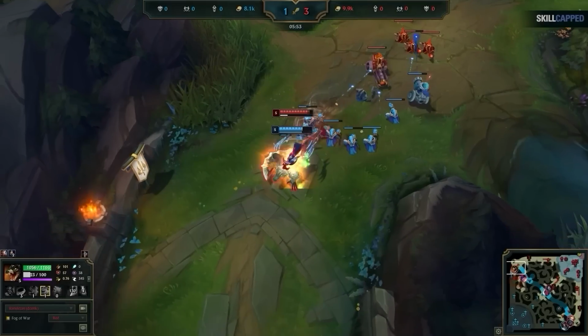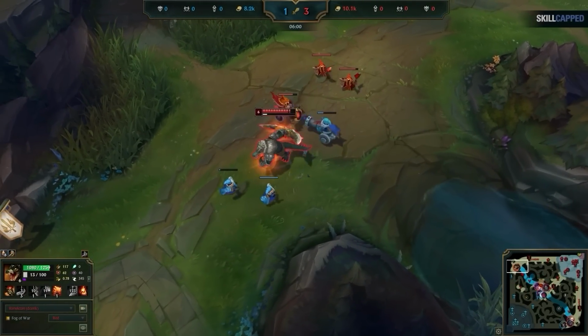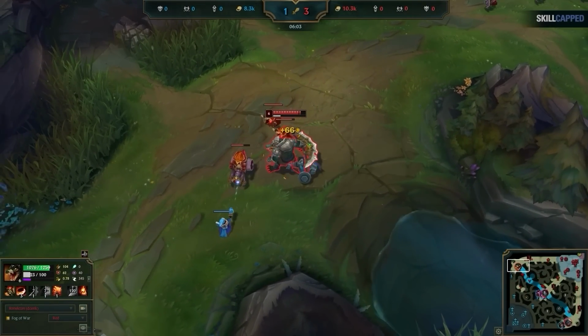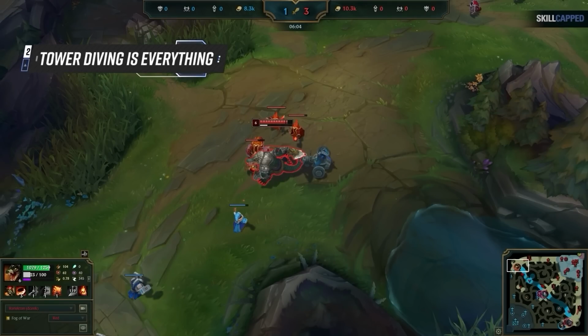But Aurelia isn't respecting that and goes for a last hit, so I make sure to trade aggressively. However, you'll notice by trading, I've now indirectly damaged the minions, and now it's pushing towards Aurelia. This is super common and leads into our second key concept: tower diving is everything in top lane.